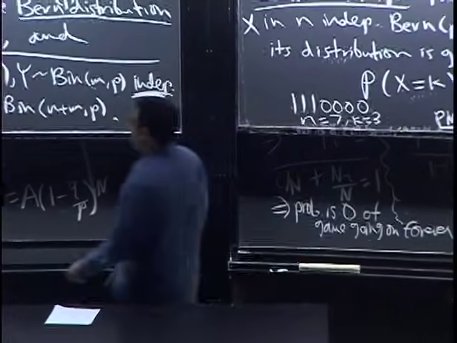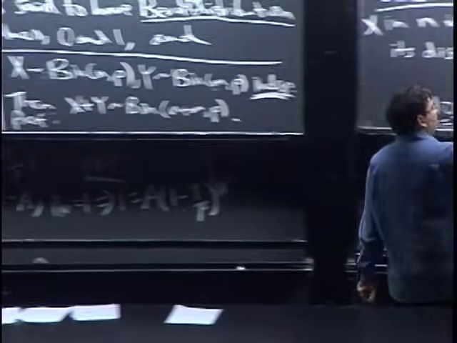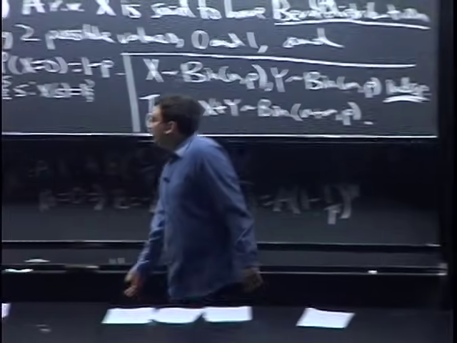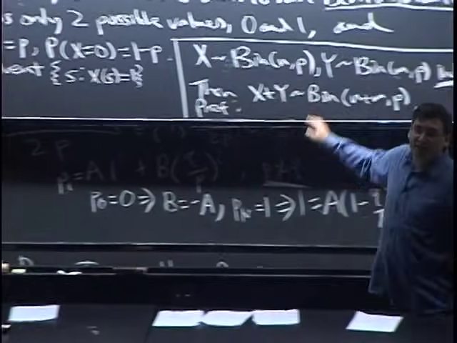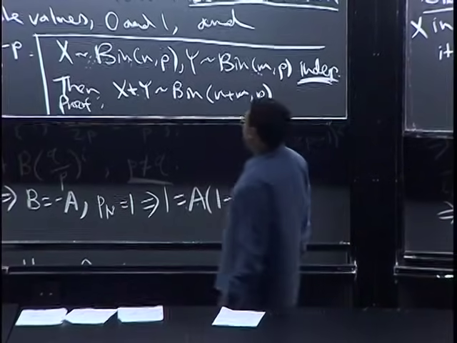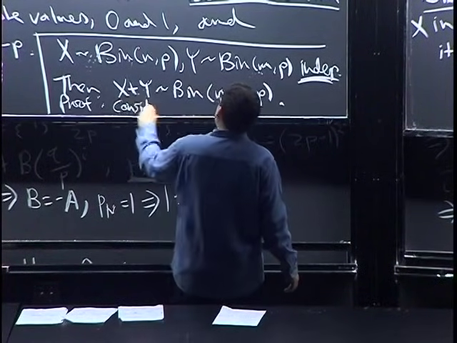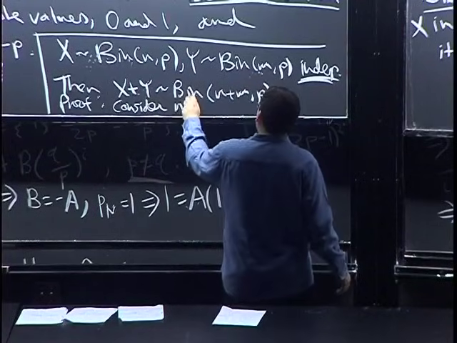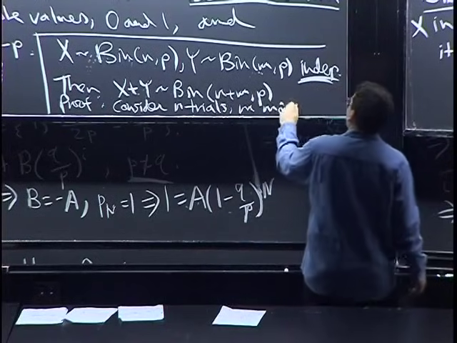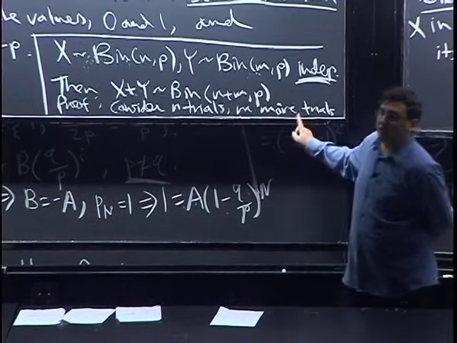And the proof, you could try to prove it, and we'll talk more about this later. How would you prove it in terms of these equations? That would be kind of tedious. But all of you can just prove this for yourself in your head in just a few seconds just by thinking about what this means. Okay? The proof is just consider n Bernoulli trials and then m more trials. All independent trials. Okay? These are Bernoulli p trials, these are Bernoulli p trials.